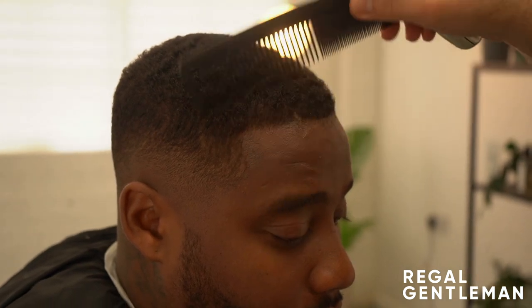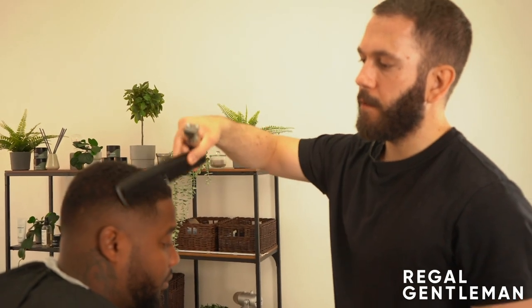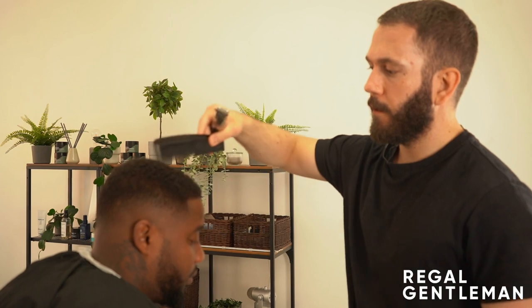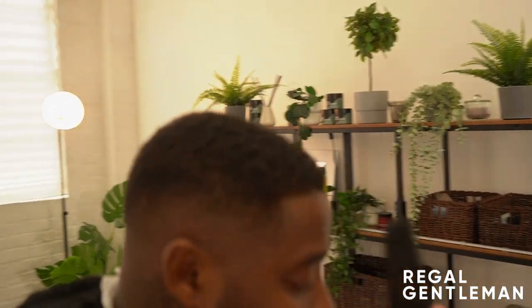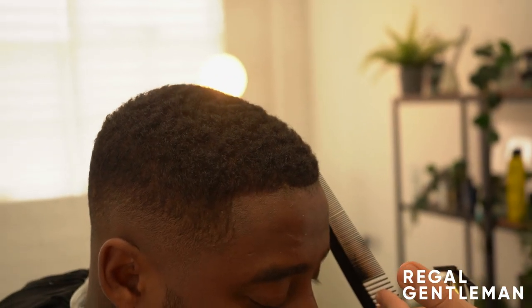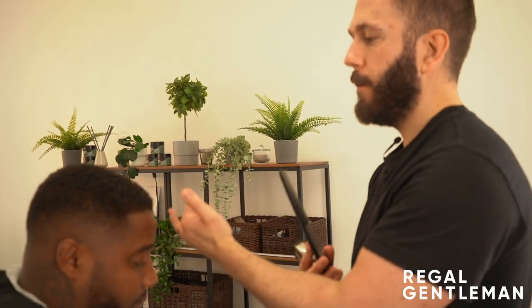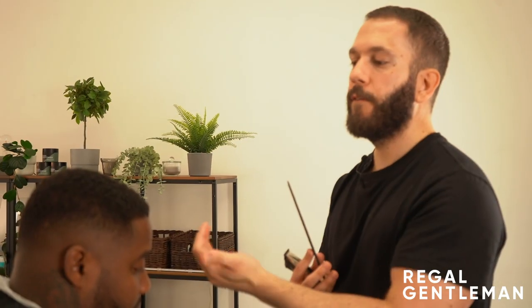So as discussed with Tyrone, a couple of cuts back, the barber nicked it in a little bit too far for him, the hairline. So we're basically going to continue to correct the shape for him. I'm looking at it here, I can see the angle is like this here, and then here it's a little bit more towards me. So I need to balance these out a little bit for him. But there's not a lot I can do until he grows that through, that's when the real correction can happen.